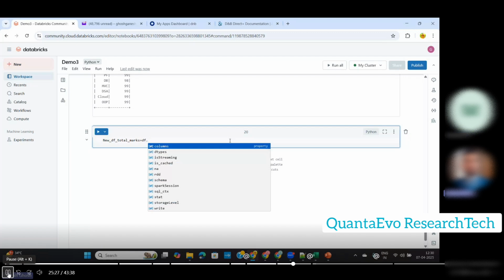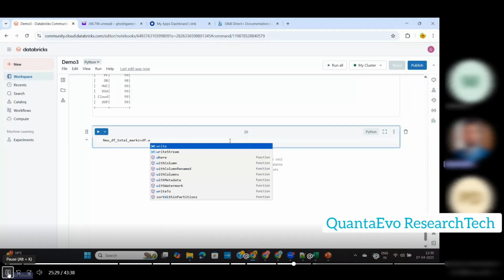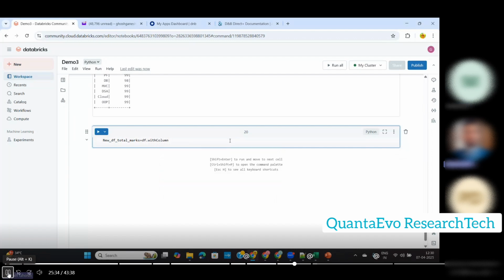Now we have a function you can call, withColumn. This function helps us to manipulate a particular column or create a new column.